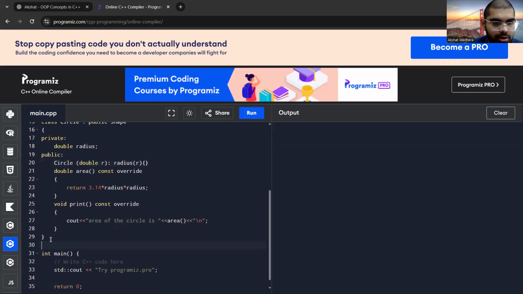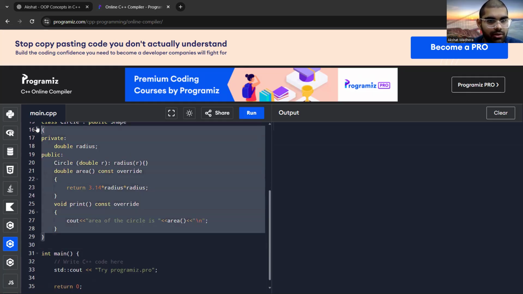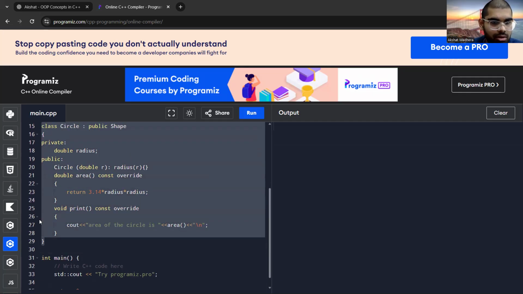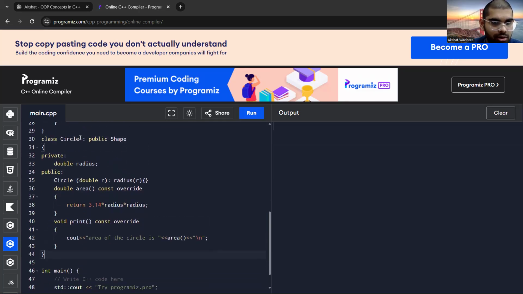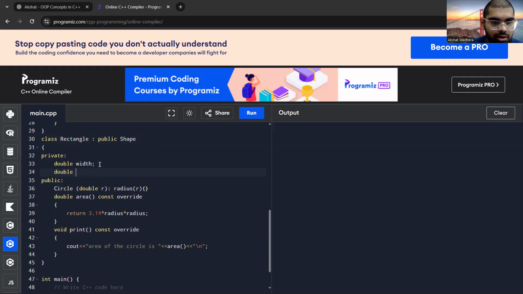Let's now define the second class. I could simply copy this and change as I require. So class Rectangle extending from the same. Let's do here double width and double length.